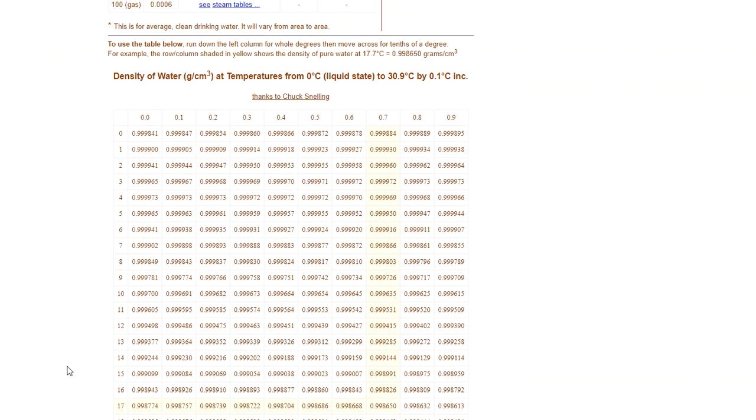Something else that I want to show you is that there are pretty significant density tables for water at various temperatures. The way that you'll read this particular table, typically they're always found in the back of a general chemistry text. You can also find these online. The very first column here is room temperature, and the second column here is fractions of a degree. So for instance, if I was measuring the density of water at 10.5, I'd go down to 10, and then up here, there's 0.5. So I cross those two, the column and the row, and I get 0.999654.